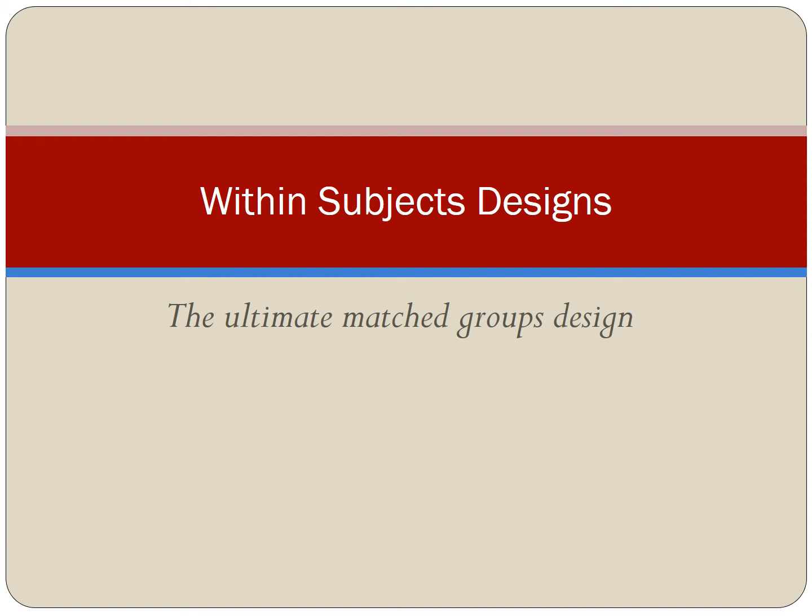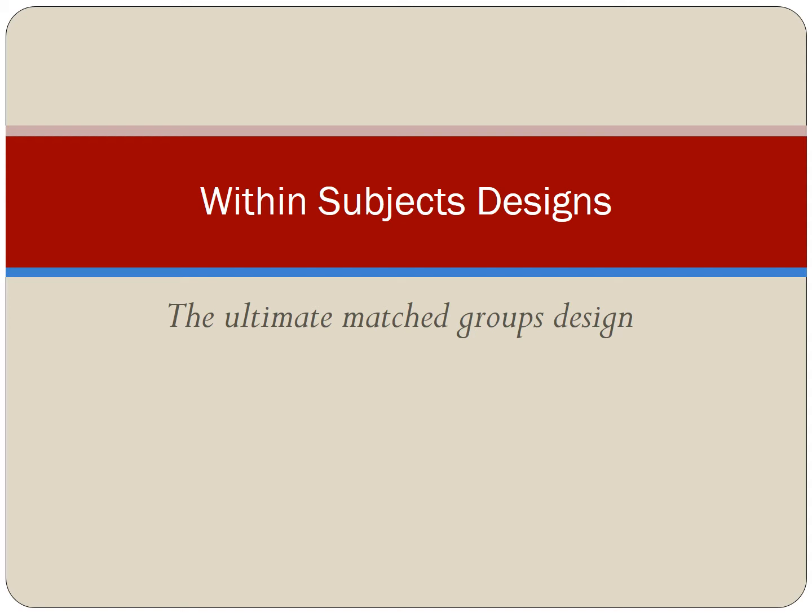So in the between subjects designs, we had different people go through each condition. And in the within subjects designs, the same people go through each condition. And the within subjects designs are sometimes called the ultimate matched groups design. You might be wondering what we mean by the ultimate. Well, what we mean is in a within subjects design, the groups are so well matched, they're the same people. So it's the ultimate matched group design.